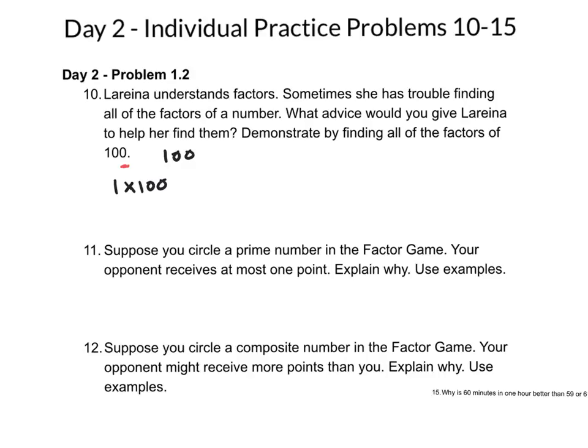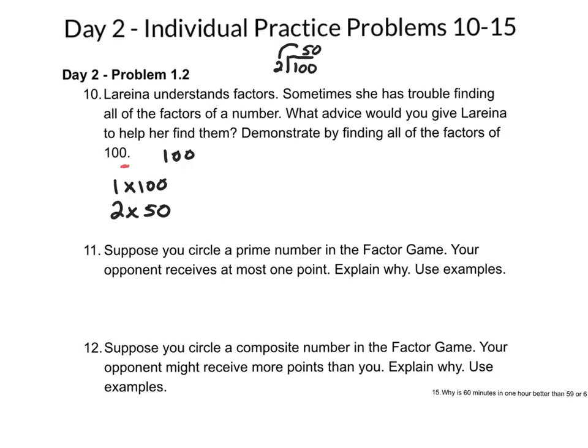Now because the number 100 ends in a 0, it means it's an even number. So we can take that number and divide it in half. So that means 2. We know 2 times what would give us 100? Well, 100 divided by 2 is 50. I'm going fast here for time's sake. So 50 times 2, that means 2 and 50 are both factors. So we've got 4 factors: 1, 100, 2, 50.